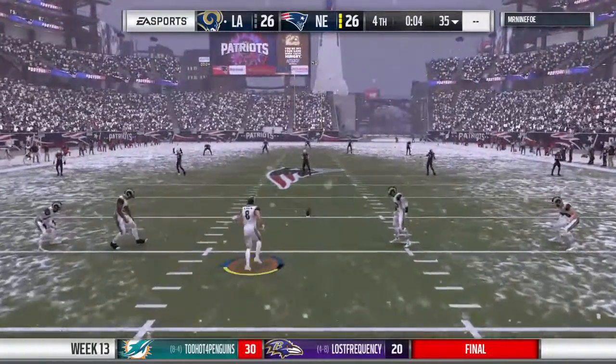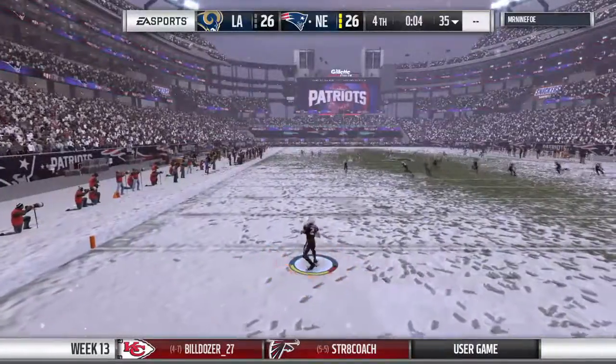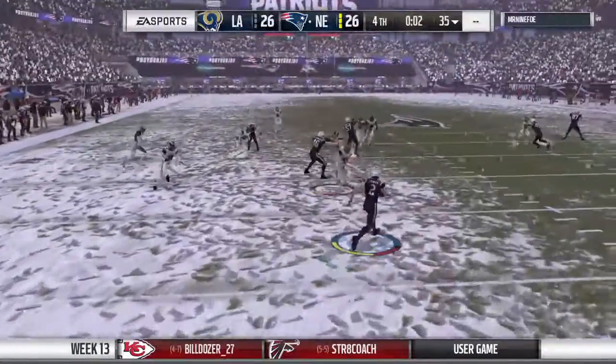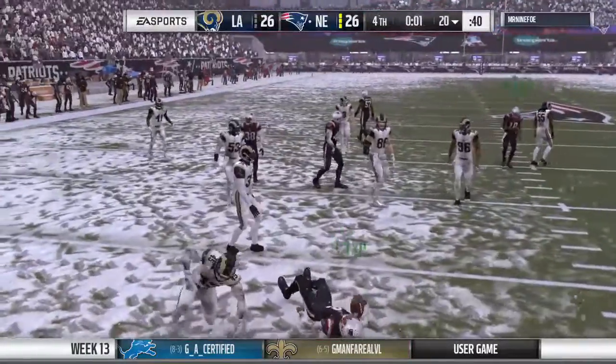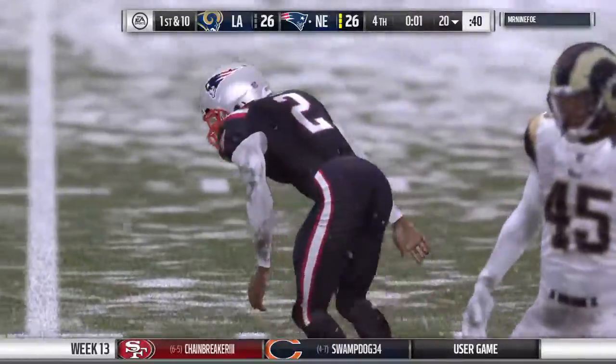Set to go now with the kickoff. These 2 teams all even again as we continue in this wild 4th quarter. Fielded about a yard deep. And the decision to come out is going to cost him 5 yards with a new rule as he's taken down right at the 20-yard line.